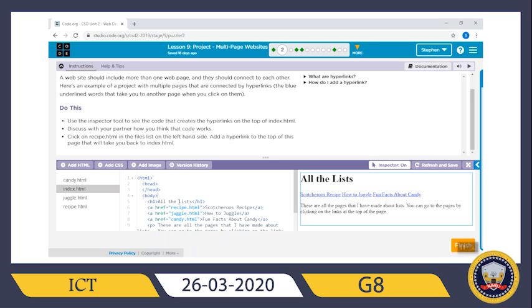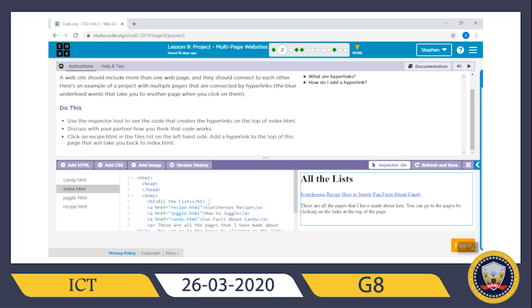The heading is all the lists. Here we have the hyperlink reference, recipe.html, juggle.html, candy.html. And when you click on any of these lists, it's going to take you to a new web page.